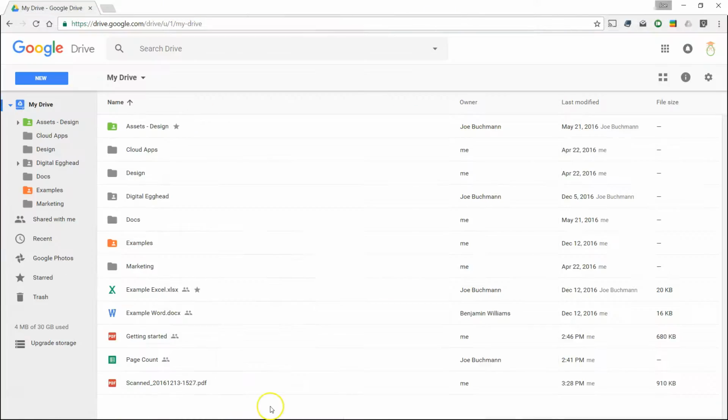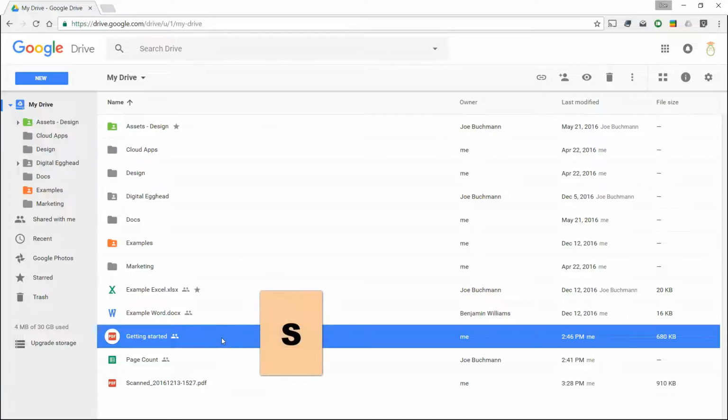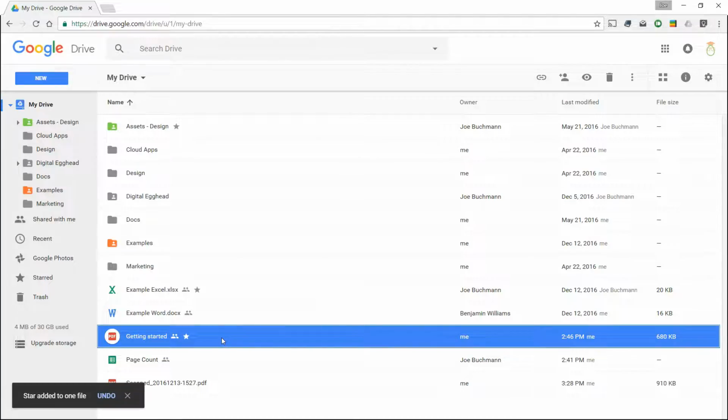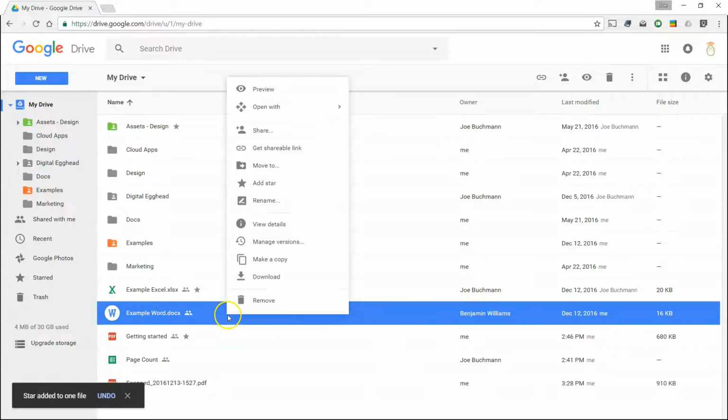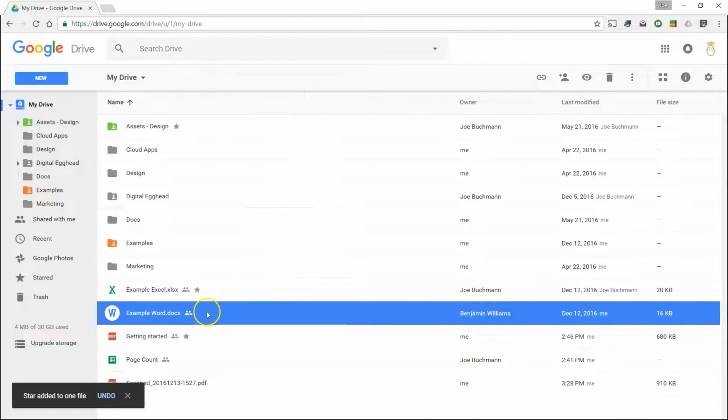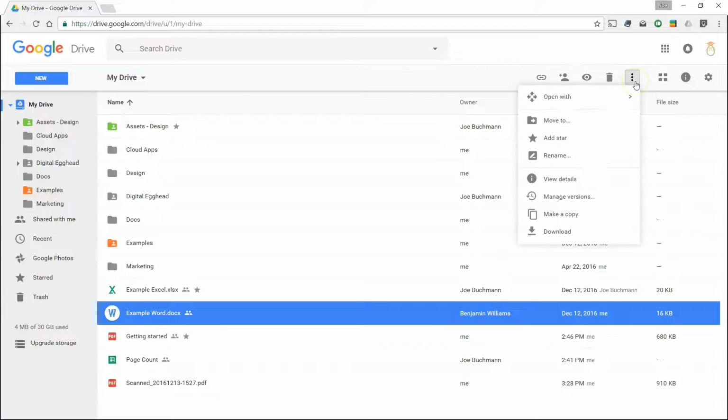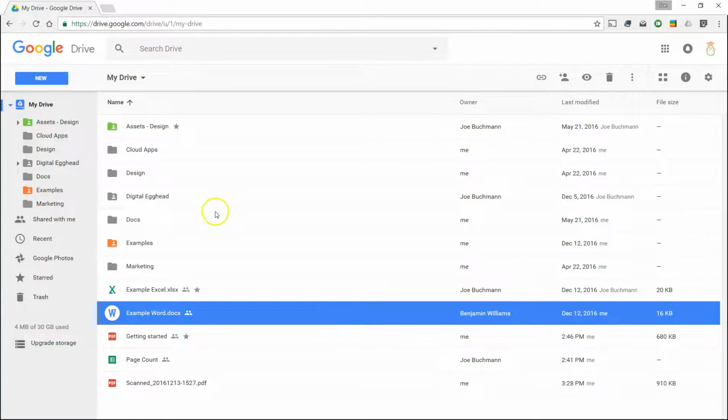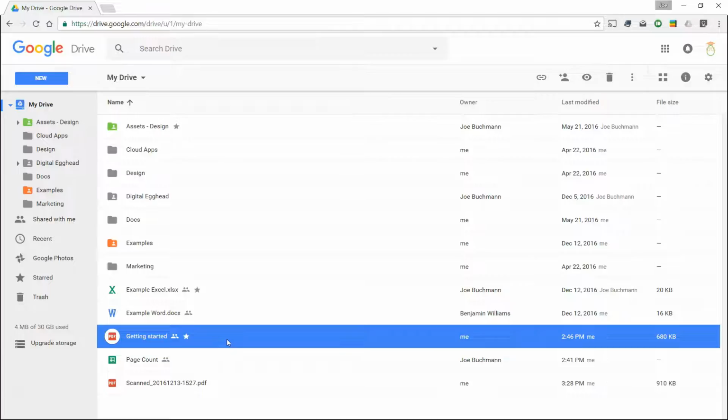Just to show you how a shortcut could benefit you, in case you're not sure what kind of things you can look for, here's a quick one. You can simply press S to star a document, instead of what we learned before by right-clicking and adding a star, or by going up to the more options and adding a star that way. You can simply choose your document and press S, or press S again to remove your star. Handy little shortcut, and there's a lot of those. So you might want to take a look at what kind of shortcuts are in there and see if there's anything that you feel could benefit you.